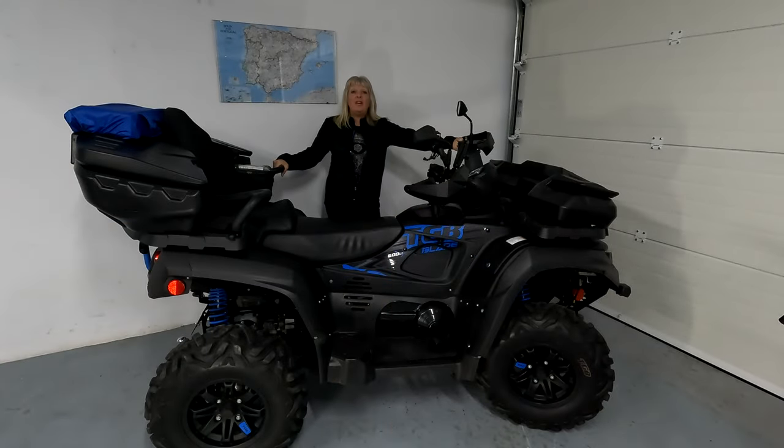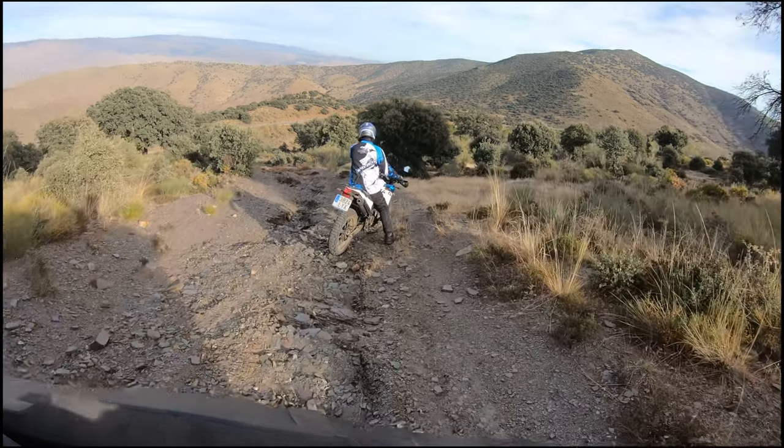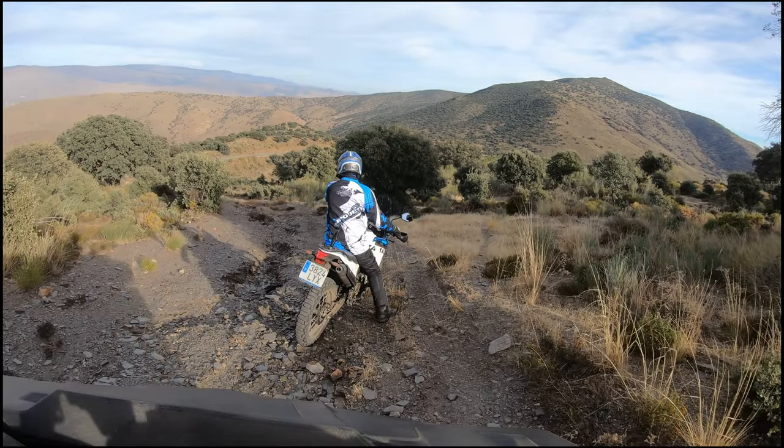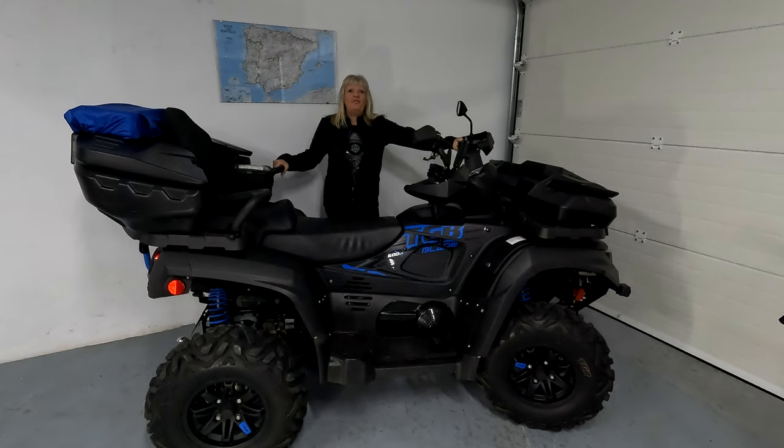Some people have asked me why I've changed from a motorcycle to a quad. I've ridden motorcycles for around the last 10 years, including big cruisers and trials bikes, finishing up with a Himalayan 400 for the first six months of living in Spain, which I thoroughly enjoyed. But we were going more and more off-road, and the trails we were following were getting a little bit difficult for me. I wanted to feel safe, but I also wanted to accompany my husband on his off-road outings on his own rally. So I changed to a quad. It was important to me that the quad could keep up with the motorcycle both on tarmac and off-road, and this does the job — it's brilliant.